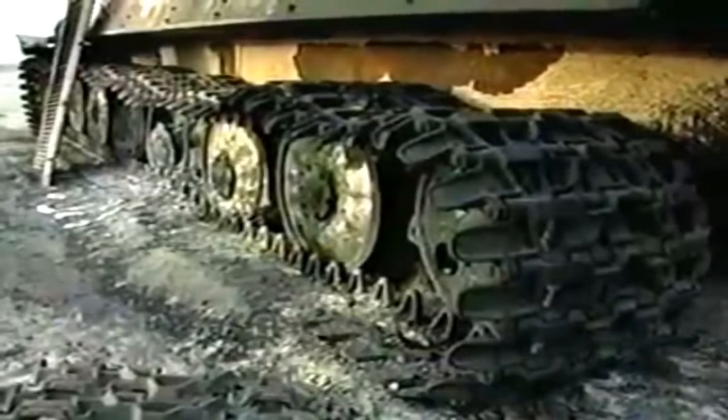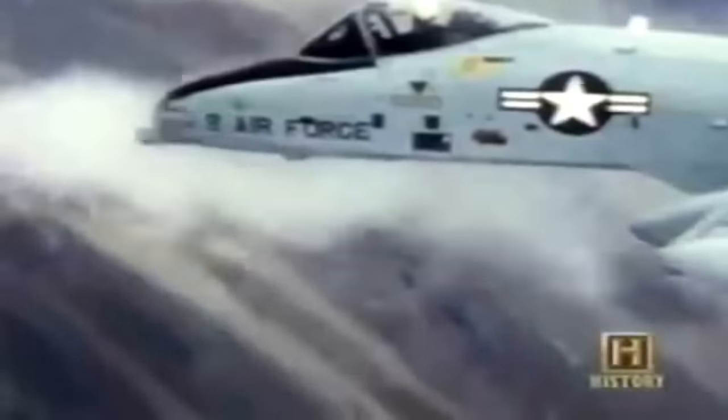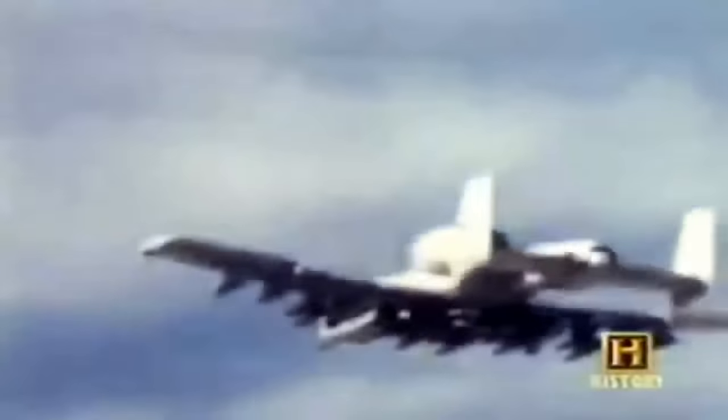Able to take out enemy positions and tanks and to act as a spotter plane, the A-10 was a linchpin in the victory over Saddam Hussein and his regime. As one pilot described it: 'We're kind of like the insurance guy up there, or the 911 force. When they need help, they call, and that's who they expect to be there.' But for the vision of a handful of men, this aircraft was almost never built.